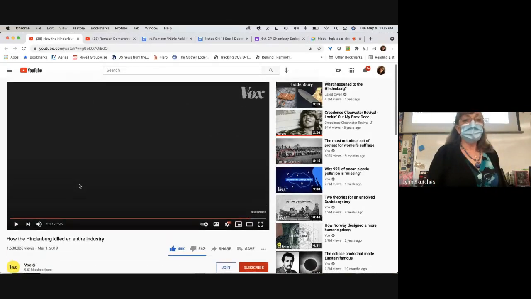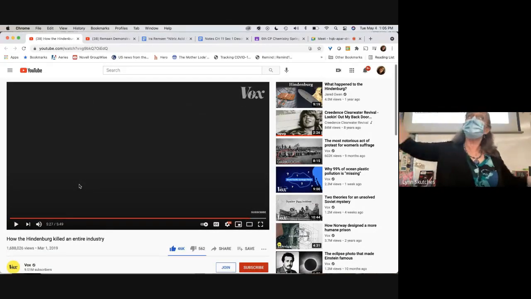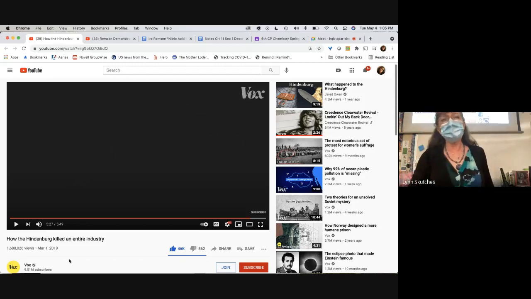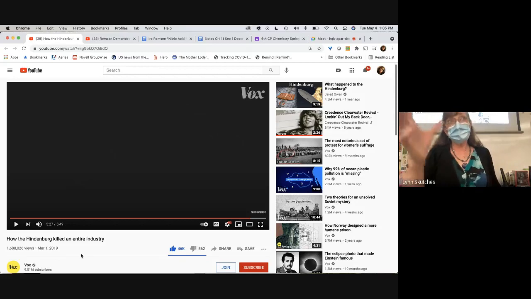So no more dirigibles filled with hydrogen. Of course, there still are blimps, right? But now they're filled with helium, and there's only the Goodyear blimp. I think there's only a couple of them. Because helium is really valuable for scientific research. It helps cool things down. You need to do that for like the super colliders and stuff, and for medical instrumentation, for imaging.